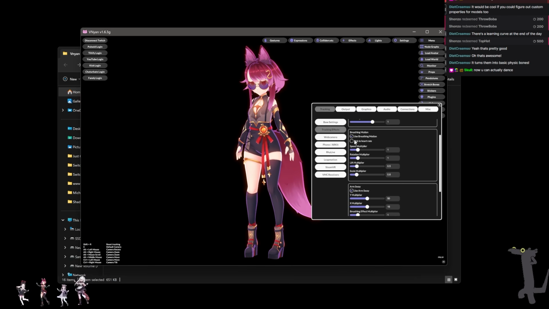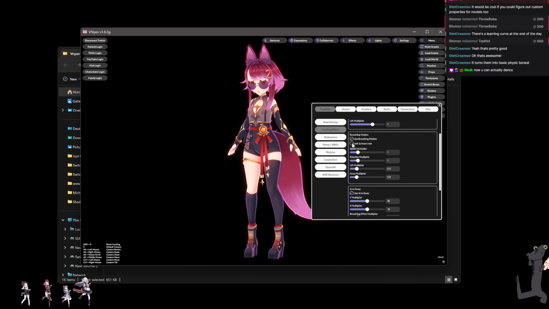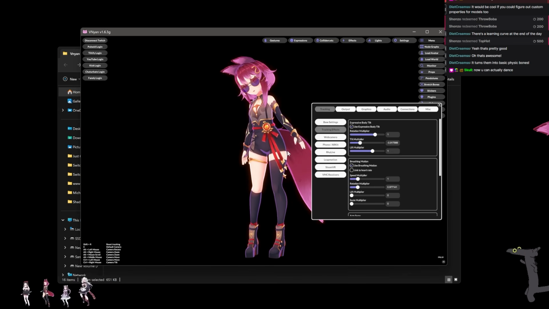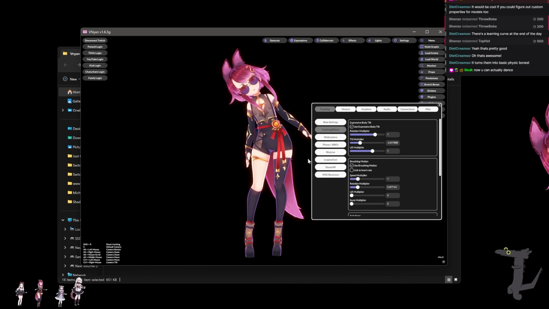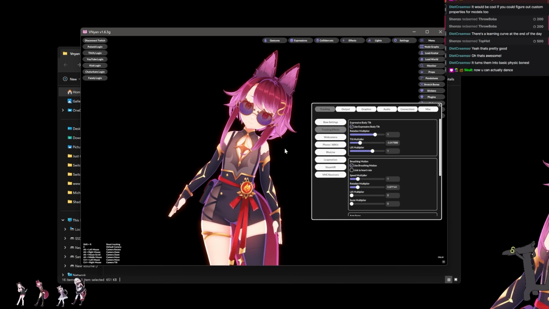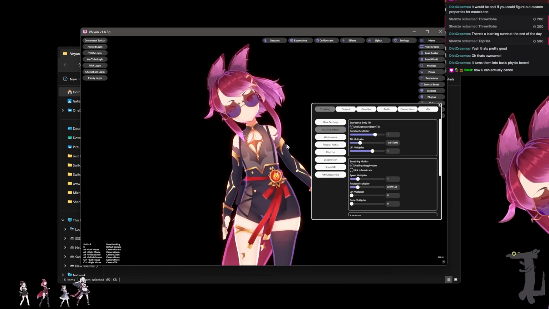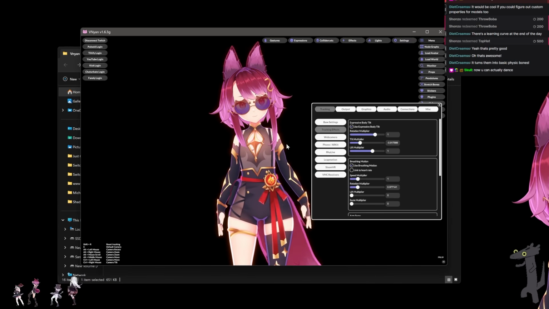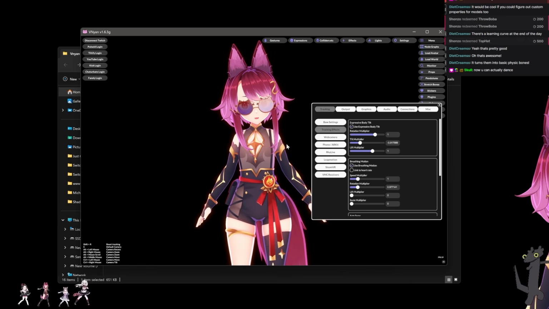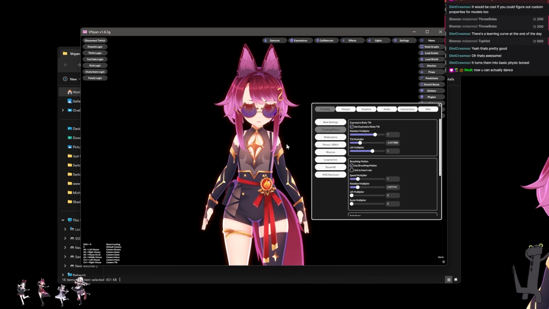Breathing motion. You can link it to heart rate. Interesting. Oh my god, this is actually so cute. Dude, I don't even need half of the tracking. All I need is just head tracking to do the rest of this stuff.